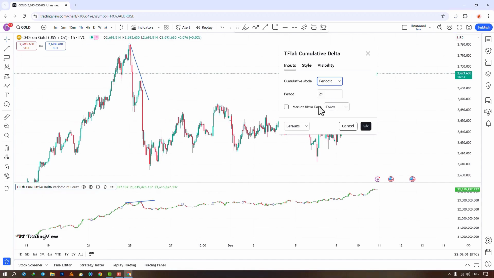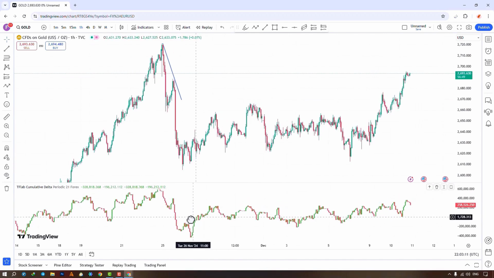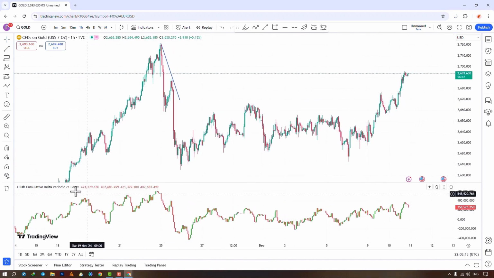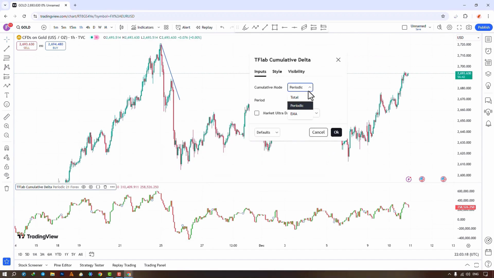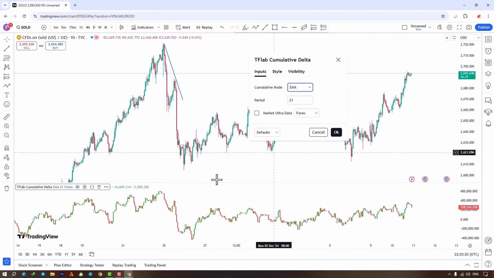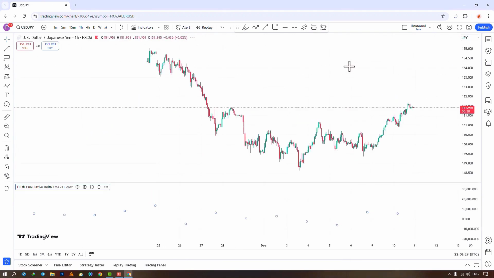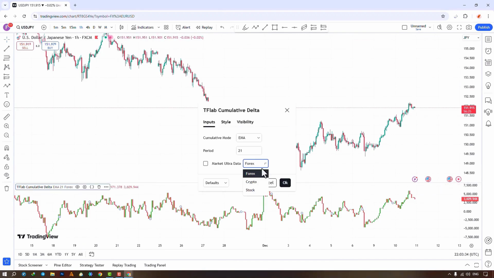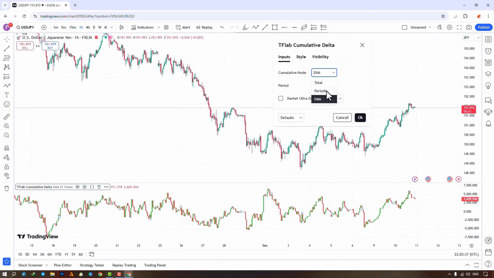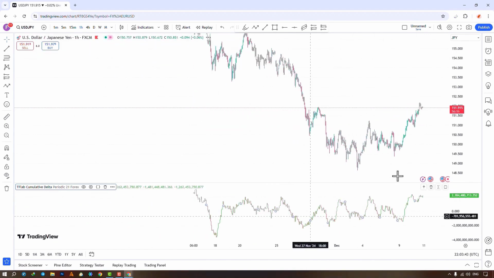In other sections, the volume display type changes by selecting the desired options. By selecting the EMA option, its drawing type is based on the EMA. And for example, in the currency pairs section, selecting the Forex option changes the market type for us to Forex.